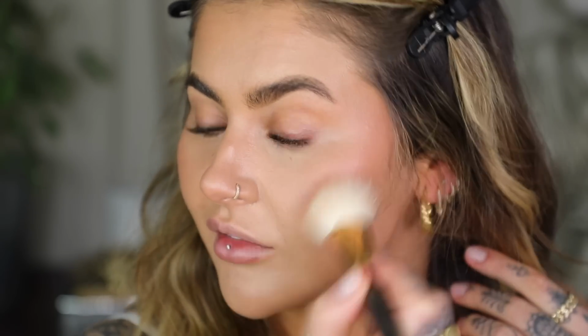And they have the pigment and the lasting power of a matte blush, but there's actually the slightest, tiniest shimmer to them, which makes your skin look luminous and radiant, but it's almost undetectable. It's not like a highlight at all. If I show you in the pan again, you really cannot see a shimmer, but when it blends onto the skin, it's just that brightness, and it's so gorgeous.